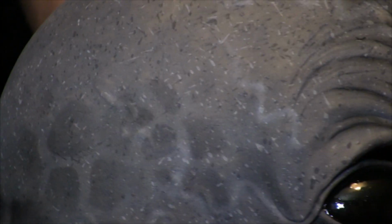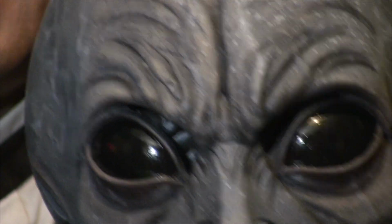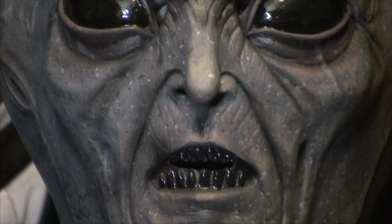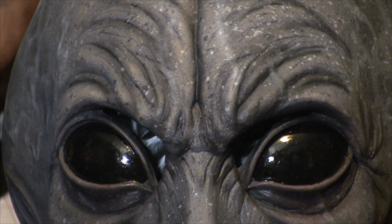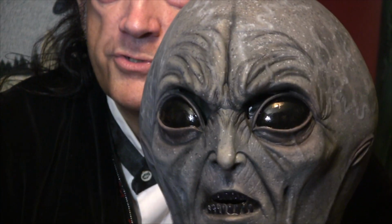And then he's also got this, well, what would you call it? The spots, the pattern. There's the veins, and then there's also the spottiness going on that's sort of like the aliens from Alien Nation, and sort of like the Predator. Anyway, he's got a wonderfully detailed look, which is nice because even if people get up really close to him, or have more than just a moment to look at him at your Halloween party or your haunted house or whatever it is you're doing that involves alien invaders, he still looks pretty detailed and pretty realistic, and that looks like a very natural, naturally occurring sort of pattern.